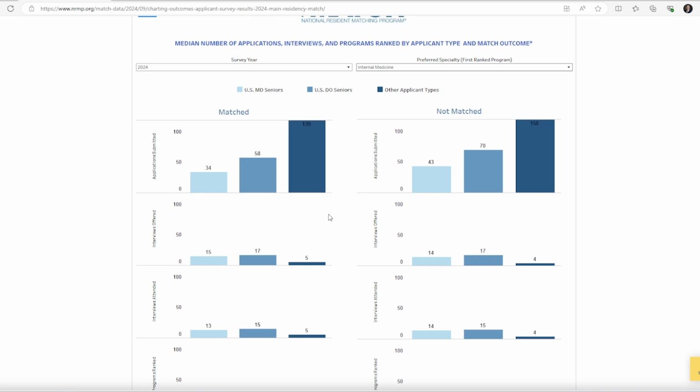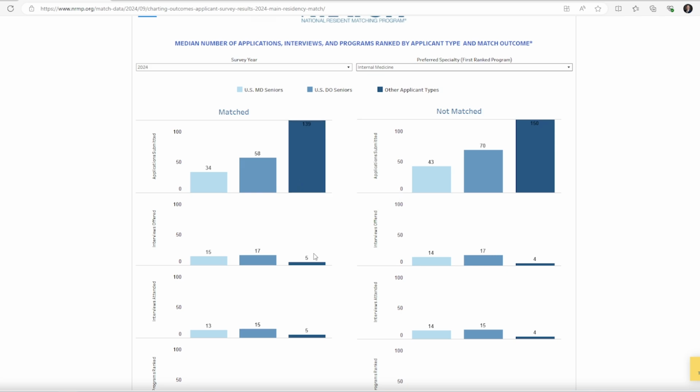If you're asking about the exact number of applications you should submit, nobody can give you the answer to that because it's mainly a guessing game. If you're a strong applicant with high scores, USCEs, and research, you can definitely consider submitting fewer applications than someone who did not have much USCE, did not have much research, or has lower scores, because you're trying to cast a wider net to get more interviews.